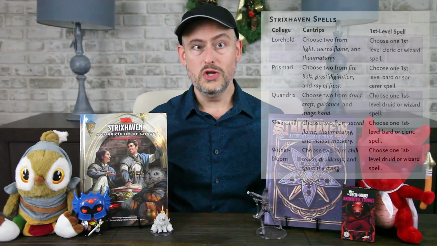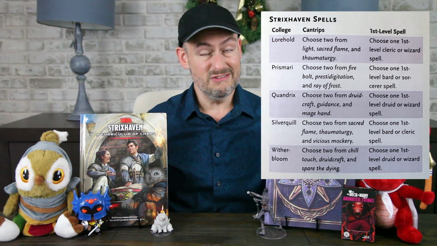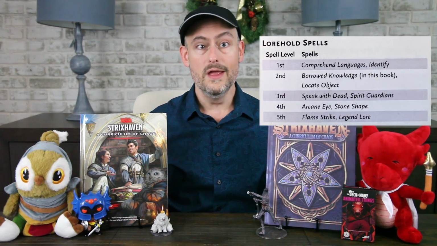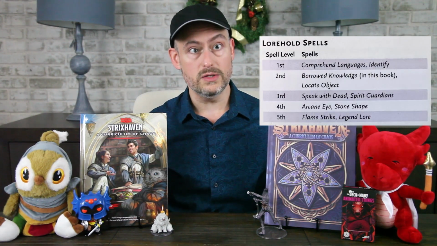Now, each of these new backgrounds gives you access to the Strixhaven Initiate feat, indicating that you have at least some fundamental knowledge of spellcasting. Depending on your college, you have access to 2 cantrips and 1 first-level spell, as seen in this chart. It's pretty sweet. In addition, the backgrounds give you access to additional spells if you are already a caster.